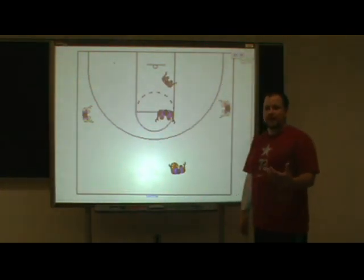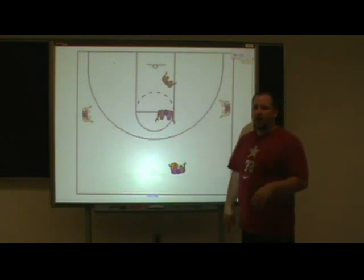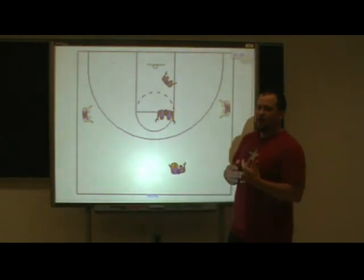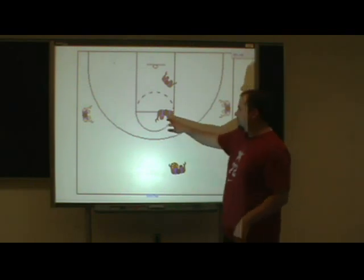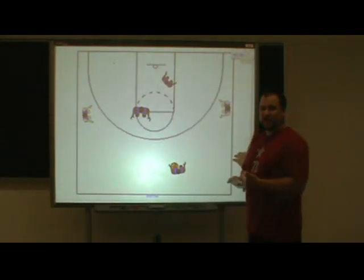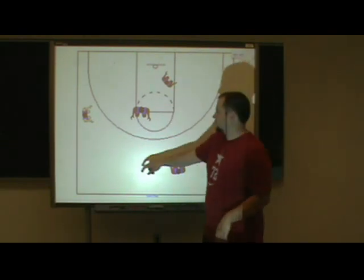This is great when you've got a guy, one of our sort of post players last year is a shooter. We can put him there. He was really great at 15. He'd set the screen, flash to the ball. That way, now they've got real problems. If we get a dead hit on the screen, it's a layup. If we get a dead hit and his guy cheats, now it's an easy jump shot. So you can run some things like that out of it.